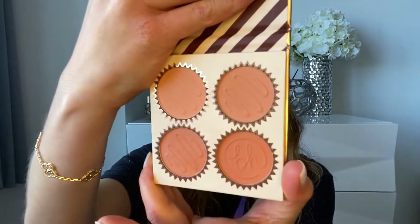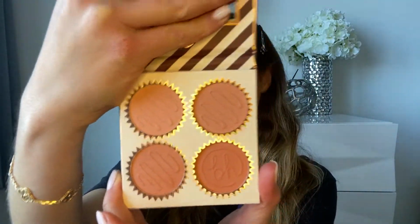So real quick also to set that powdered blush on, I'm just gonna put my BH Cosmetics. This color right here I think will look really pretty with that blush, just to set the tone. Even though I did just powder it, but I wanted that powder to kind of tone down the face. So I'm just using this, and I think that would look really pretty, just a little bit. And I just love this packaging because it does have like 4 different tones in here. And I thought that the Tower 28 cream blush would look really beautiful with this palette, just because they have more of like an orangey tone.